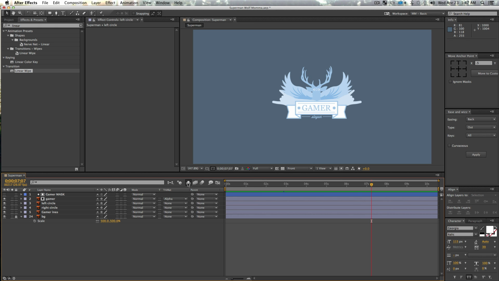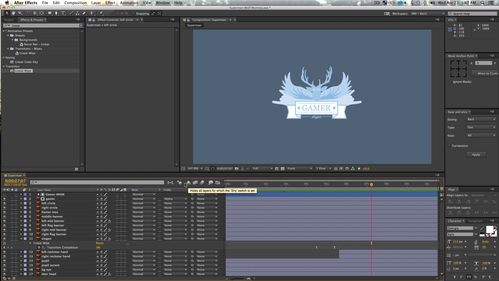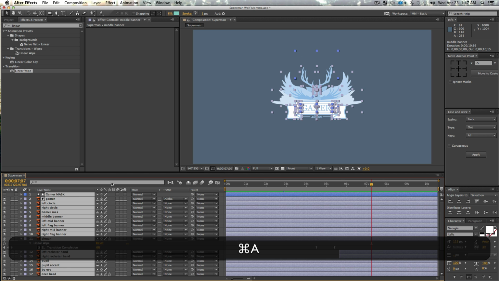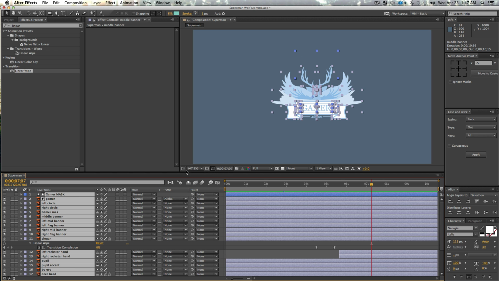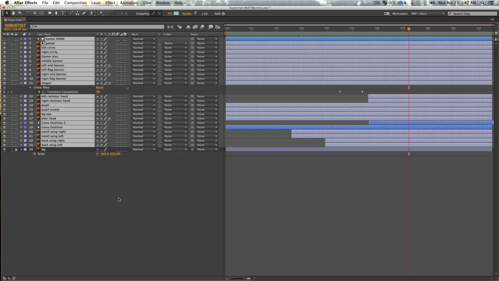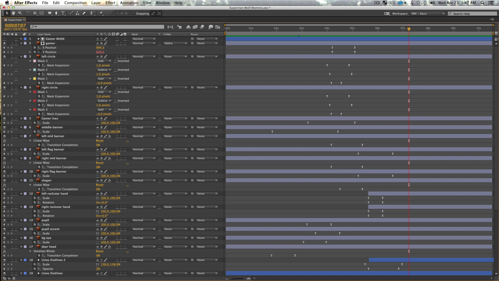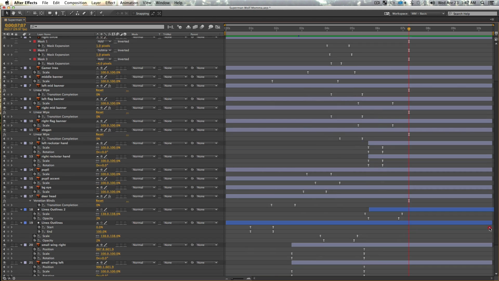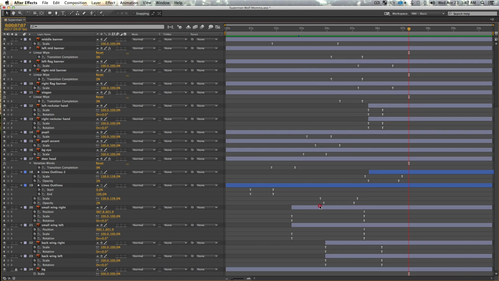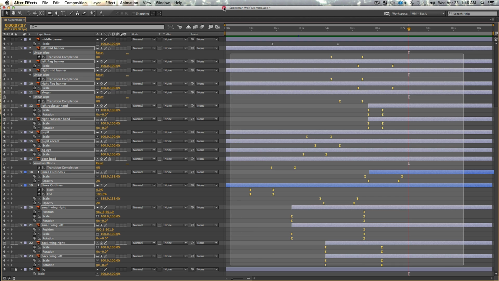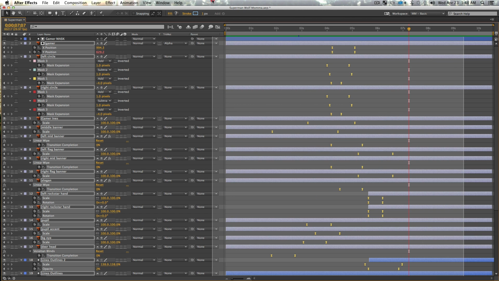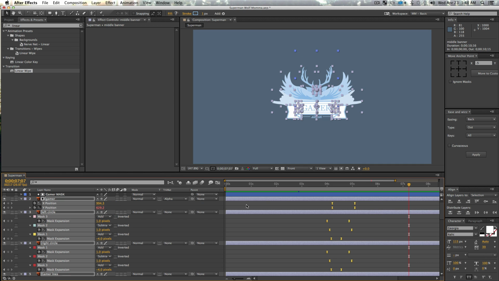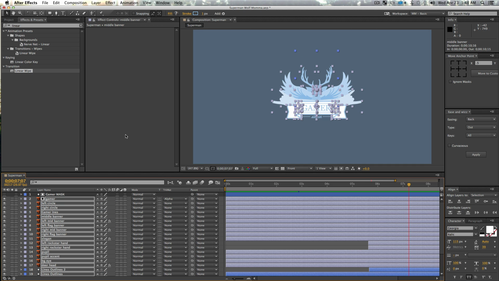I think that looks cool, but if we toggle our shy guy out, we're going to select our layers, so Command A, and then I'm going to click my tilde key to make my layer panel totally visible, press U to see all my keyframes, and what I'm going to do is scroll down to the bottom and select with my selection marquee every single keyframe I've made. Actually, should I do this? No, we're going to do it a different way. Never mind. That was a total lie. I think there's going to be an easier and better way to do this.